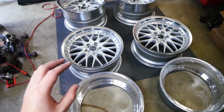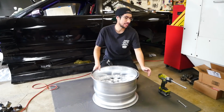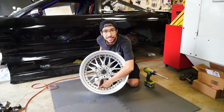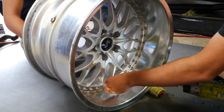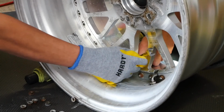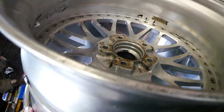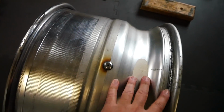All right, so we're gonna break this up into a few simple steps and make it really easy to follow along. Step 1. So we're gonna start off by disassembling the wheel, which is as simple as taking your impact over here, attaching that baby right on top of the bolt head, and then going back here, holding these with a wrench, and then taking off the nuts. Oh, easy peasy, eh? All the bolts removed. Nuts. Done.